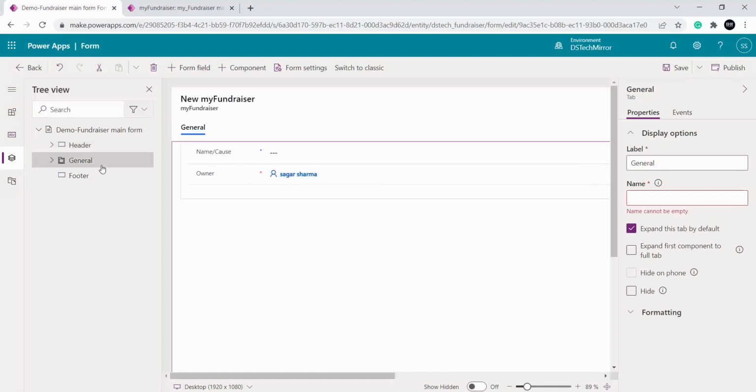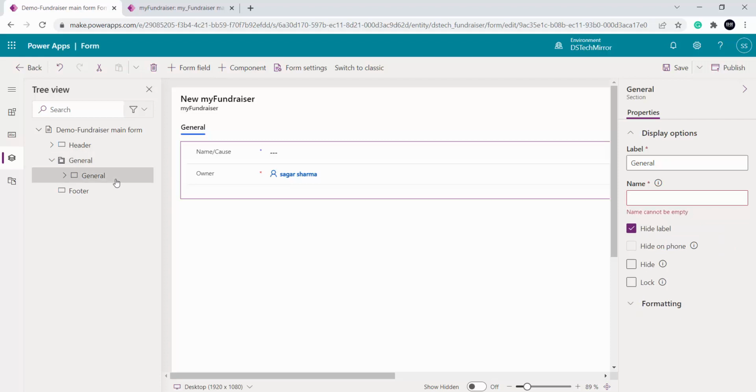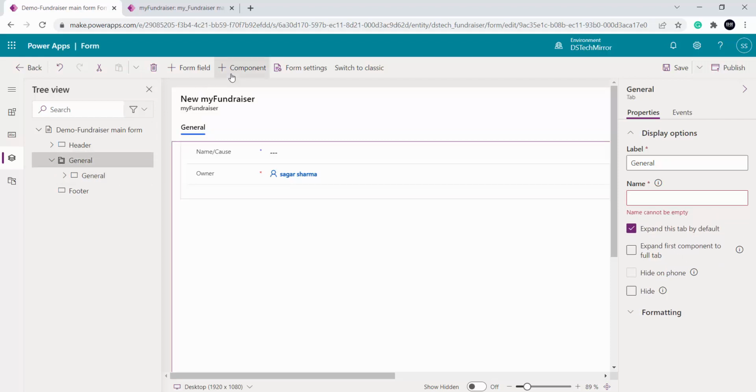I will come to my journal section. Inside journal section, if I expand this, let me call it a tab. Over here you can see this is a tab. So inside my journal tab, I have various sections as well. So this is the journal section, and if I select component in the right, form field we have covered. This will only give you all the fields present in your table.